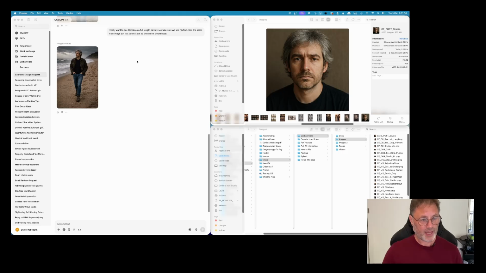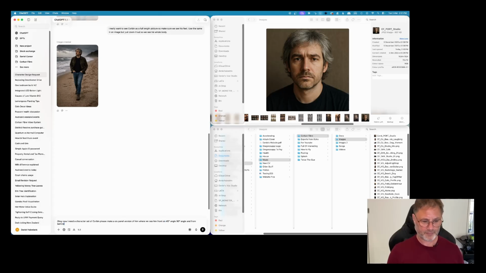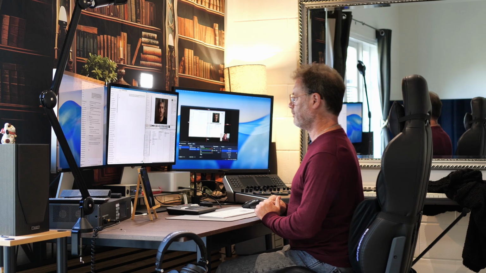Okay, and the last bit I wanted to show you is, because we're building a character set, tell it: Okay, now I need a character set of Corban. Please make a 6-panel version of him, where we see him front on, 45-degree angle, 90-degree angle, and from behind. And done. Okay, this is kind of the last step.